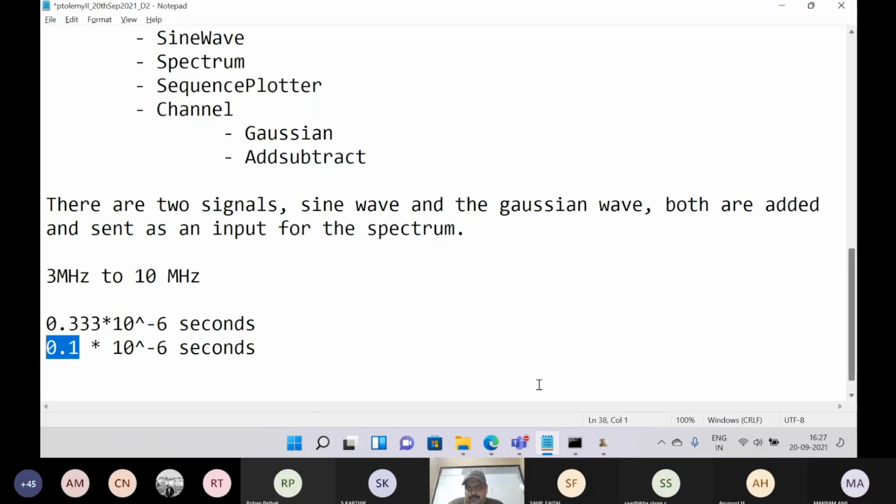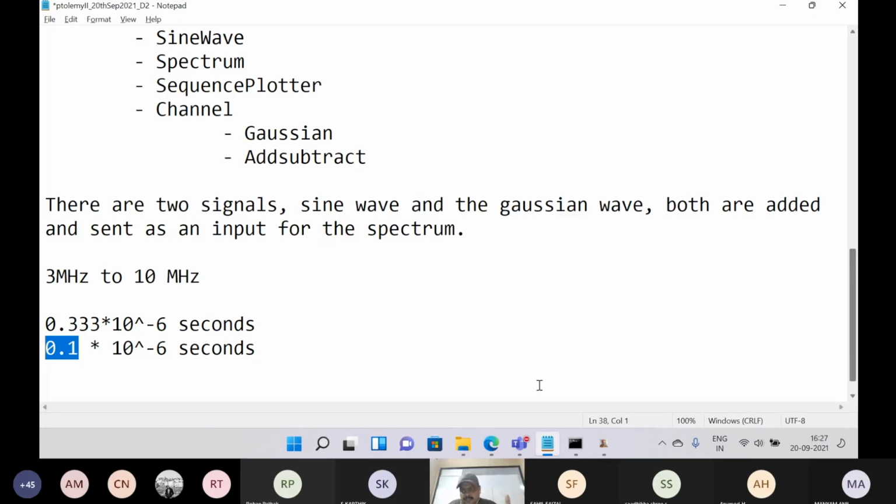Most of the processors use timings, because the processors are fast enough to handle them. But in a real world scenario, we cannot use such a small timing. We can experience 1 second, 2 seconds, but we cannot experience even milliseconds. How then microseconds, or nanoseconds? That's why we go for another domain called frequency domain.